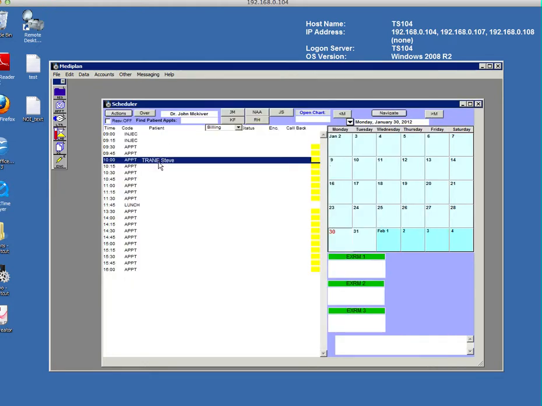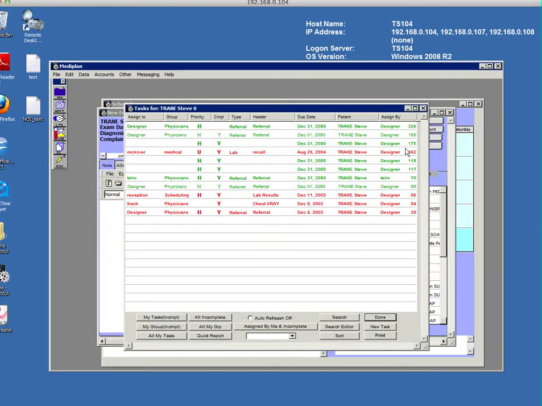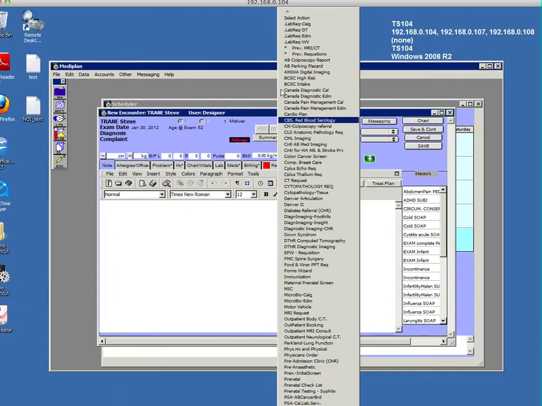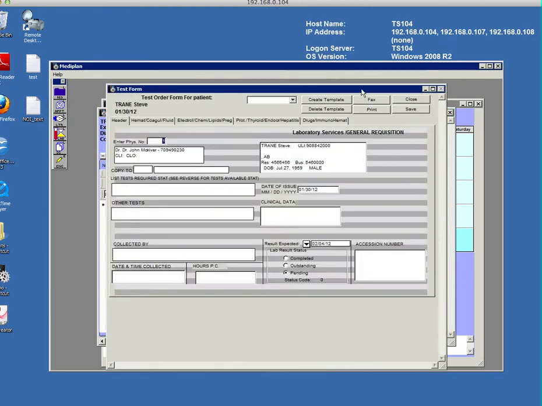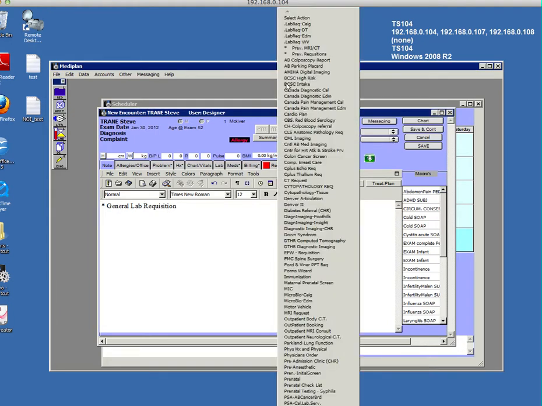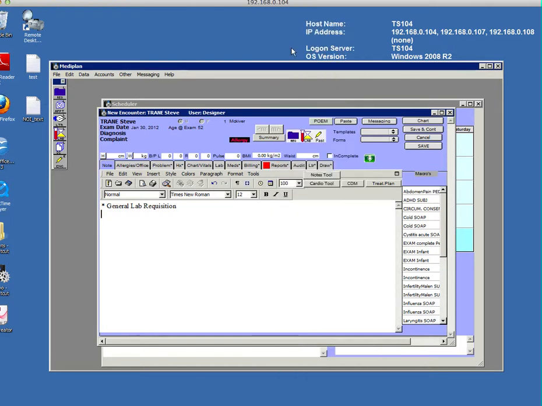Now I'll show you where it's located in the encounter. It is underneath this forms drop box right here. Again, it's the same list. The difference between doing it in the encounter is after you've selected a specific form, it will enter into the encounter note for you what form was used. And again, it can always be refound under previous requisitions. And then for the Calgary MRI and CT requests, they are found under previous MRI CT.